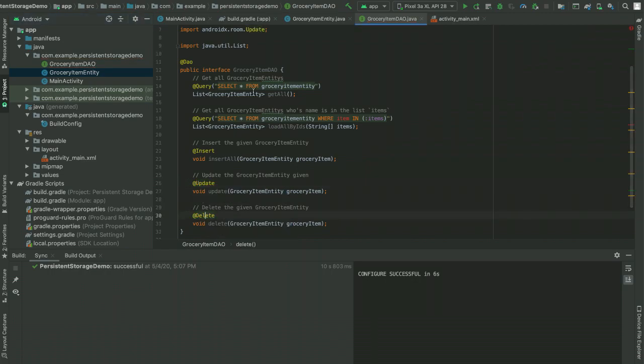So basically, as I said before, the DAO is just a means of interacting with the database. So basically, each of these is just a way to get stuff or set stuff from the database. So for example, here we are getting all of the items from the database. Or here we're getting some subset of the items from the database, where it takes in this argument, a string list of the item names, and we try to find those ones. Maybe that should actually be item name, because they use a different scheme.